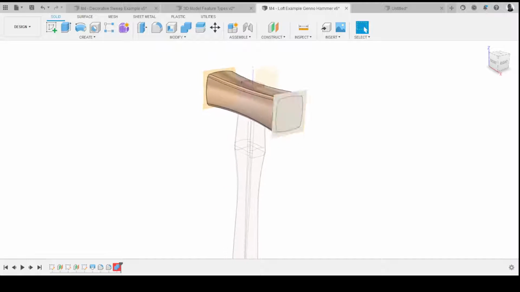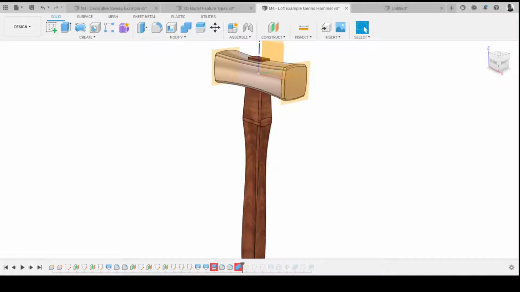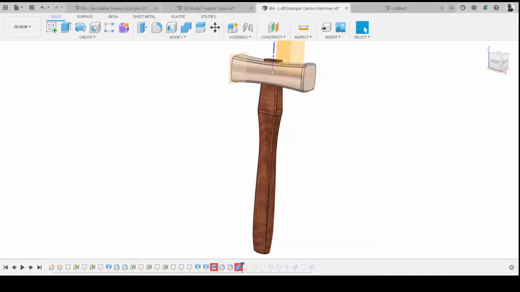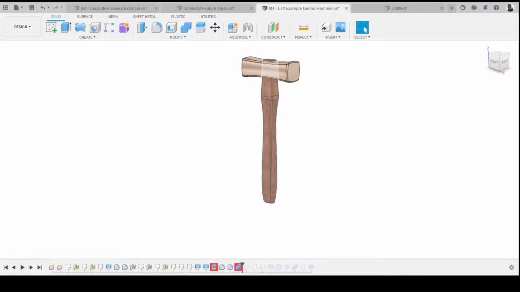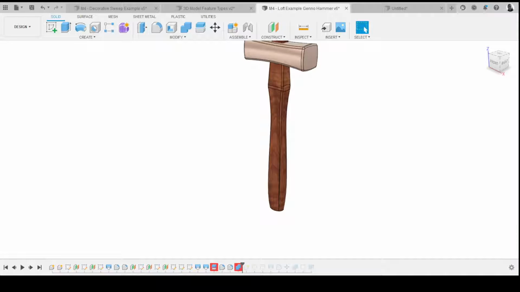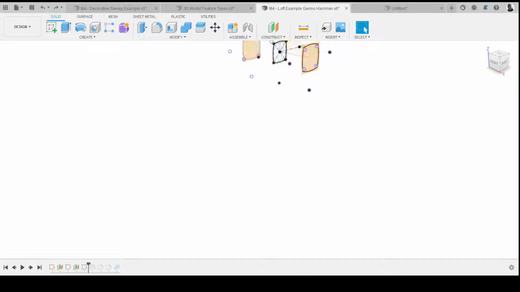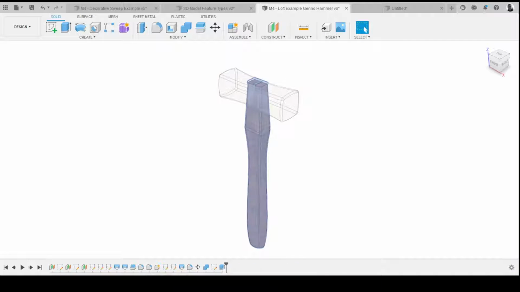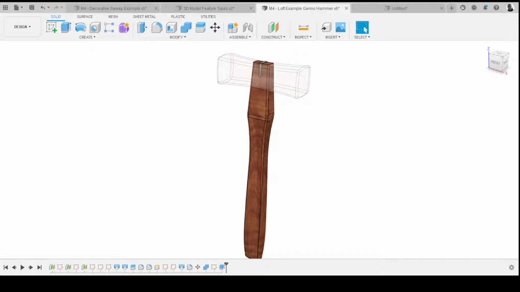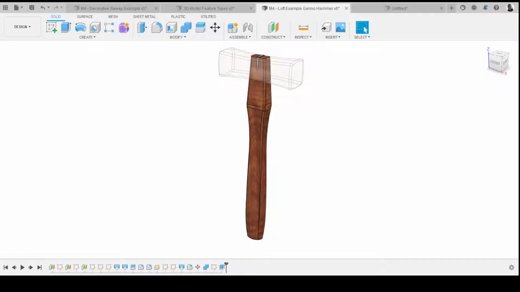Sketch? So I'm just going to go back to my original example here. And we're going to look in a bit more detail at the handle and how the handle is created before we have a go at doing it. So I'm going to go to that. No, something's not right. I've changed something there. I'm going to go to the handle, and I'm going to select the handle component so we can have a closer look and we can inspect how this was done.